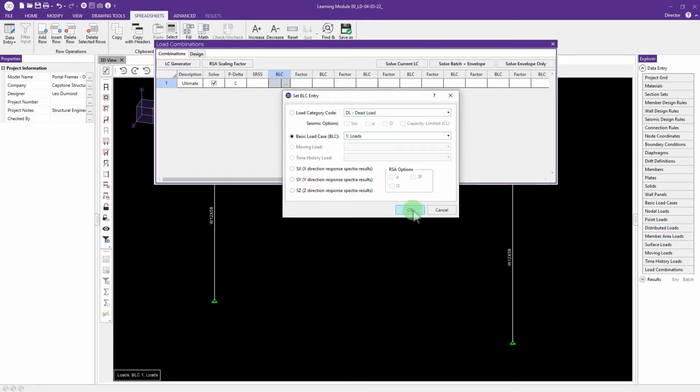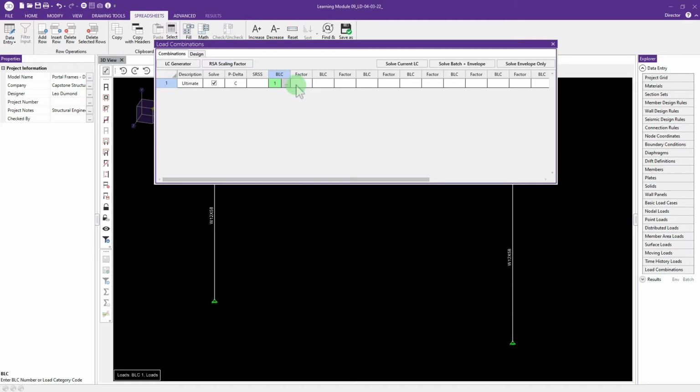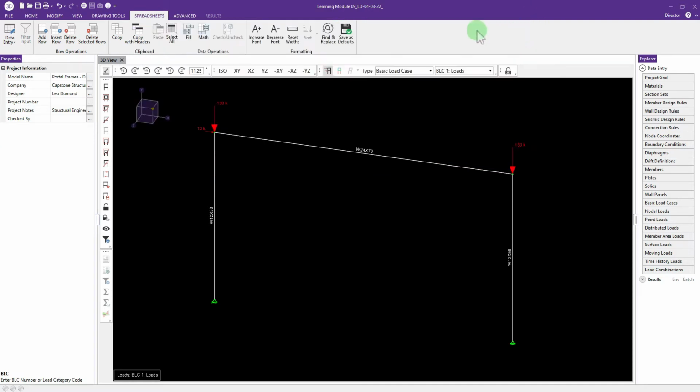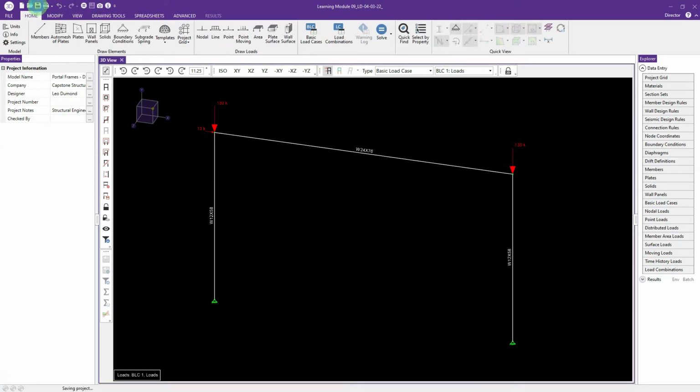I used the load case directly. My factor is 1. The loads are already at ultimate. There's no need to make any modifications to the magnitude of the load. Save the file and run the analysis.